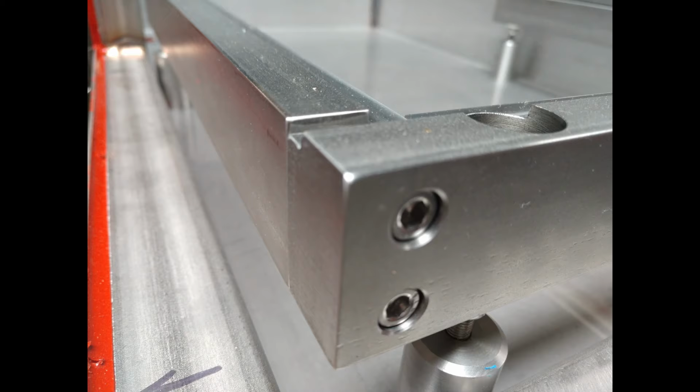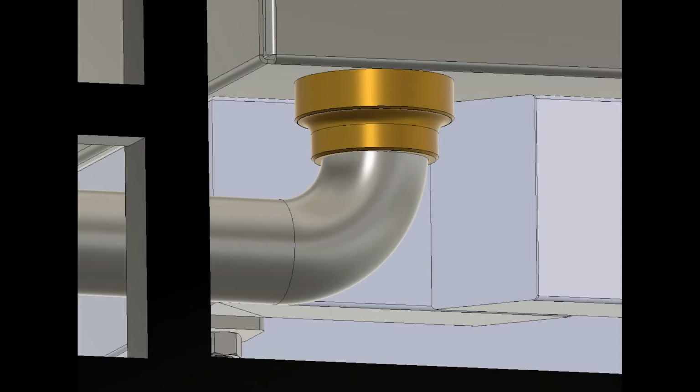These two fasteners will be easy to remove, and so I can remove the whole left-hand rail there. Quite often I'll probably have that rail removed. I just wanted to have the availability of it.